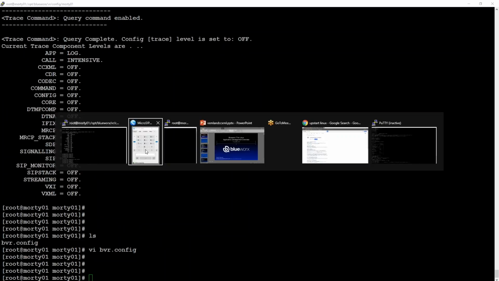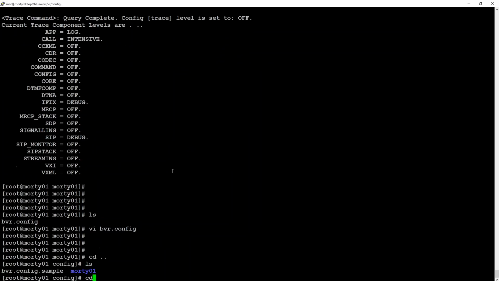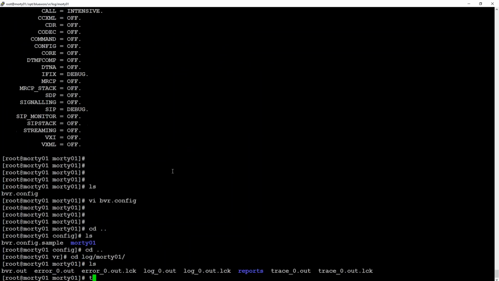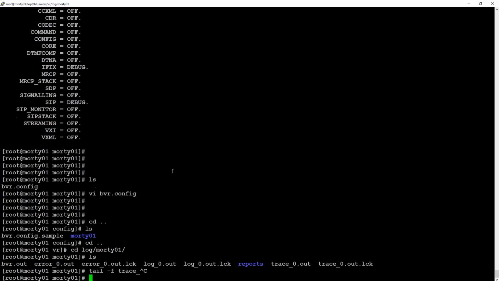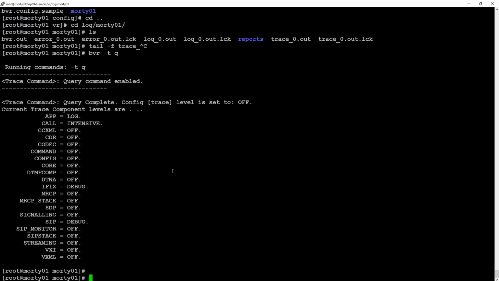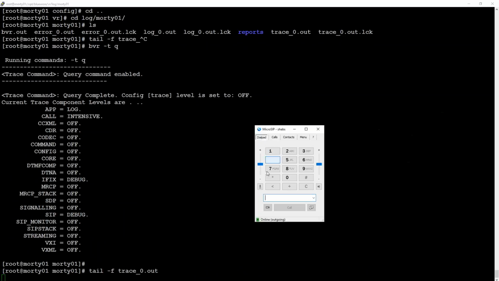So just to call in again, we can see if I tail the log file that we should, what did I enable? I enabled zip and call. So I can assume that this will definitely produce some trace level lines. So, tailing the log file and making a call in.